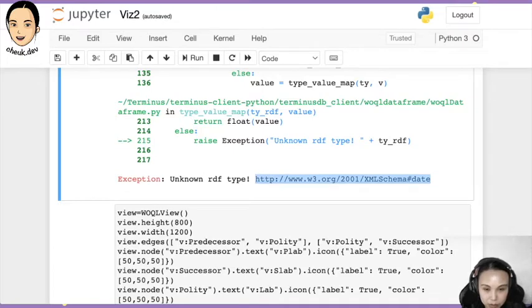Okay, let me brute force it then. No, its date is correct. Why is it not updating the thing? Mapping. It's unknown, but I have added that in, so it should now recognize it. Why is it not recognized?